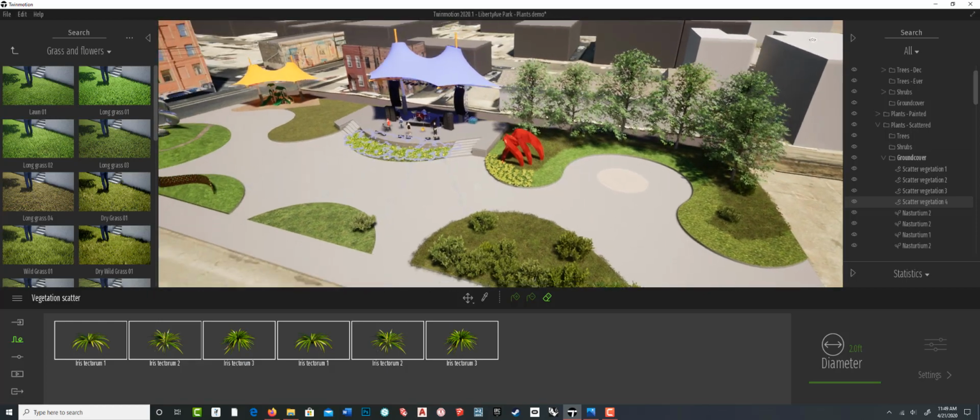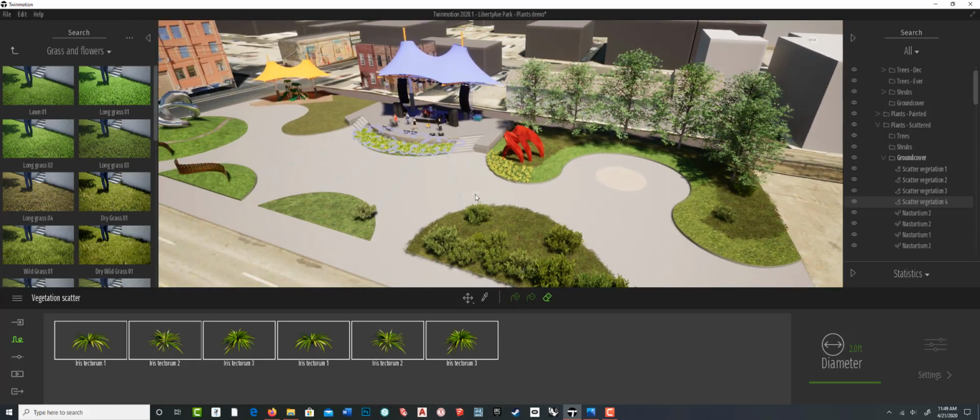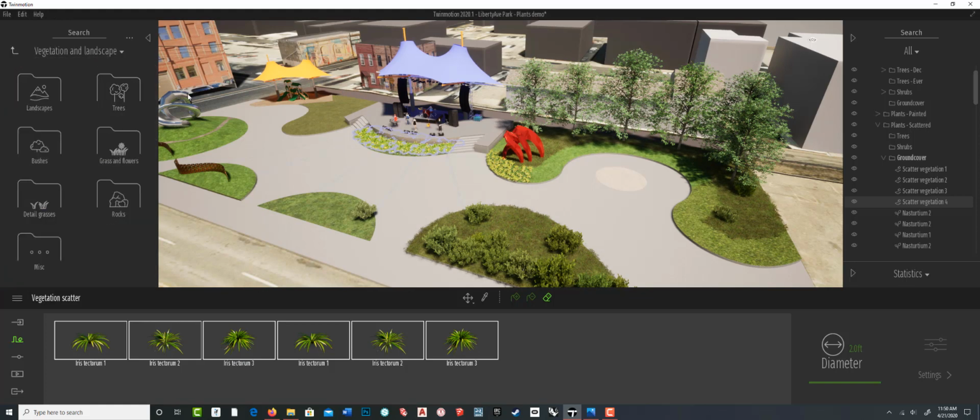But if you're going to use the scatter tool in particular, you have to be really careful about separating different material textures and making sure they don't go under other things, because it will scatter it across the whole surface. It doesn't recognize that there's a stage platform here. If this pattern is underneath there, it will add it to it, and it will add it wherever it is in your model. So if you use the same material everywhere, that gets to be a problem. You just have to be careful with that.